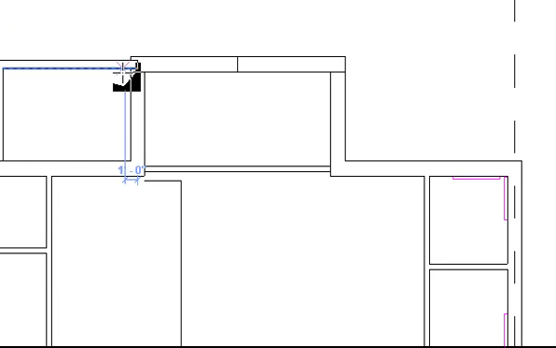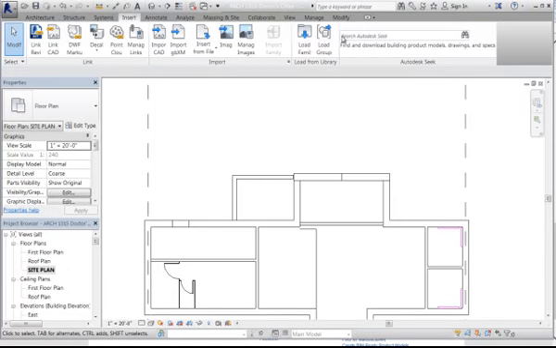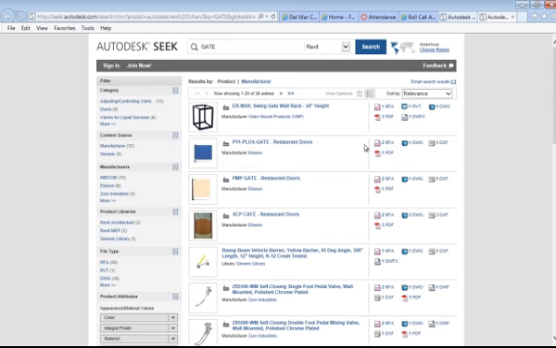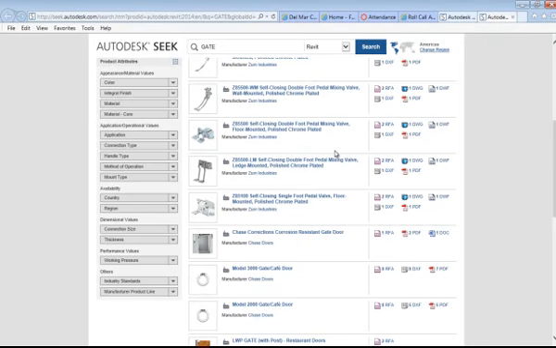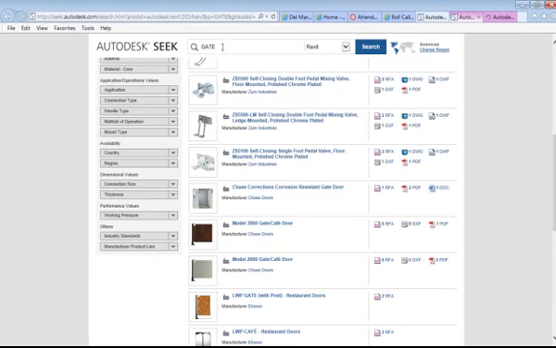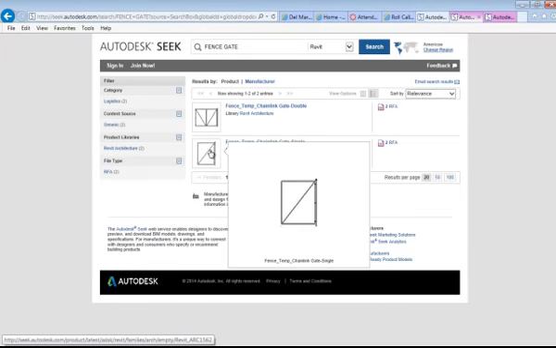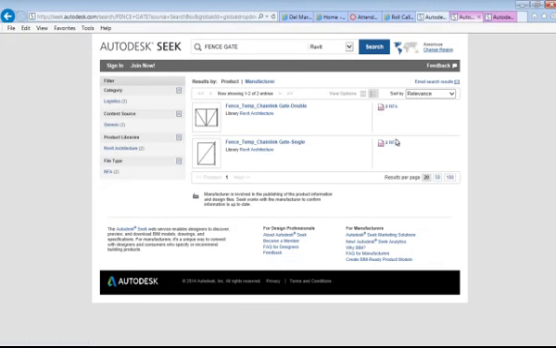And again, you can look in the graphic standards, or you can Google it. You need to do research to find out how big this stuff is. And you'll make your utility yard, and of course there'll be a gate in there of some sort. So you want to draw that, find a gate and put it in there. Let's say fence gate. If you want to try to find something fancy, you can, or you can just do something like this, but you have to have a way to get in there.